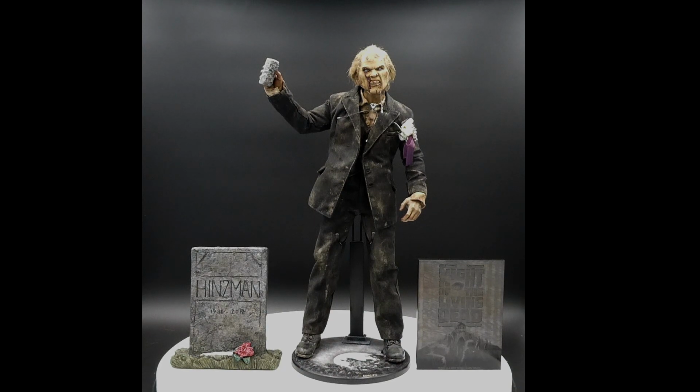What we have here for you today is another One's Customs piece, and this is from the film Night of the Living Dead, and this is the Graveyard Zombie. Now this piece is from 2014, so it's another slightly older piece, but in my opinion it holds up very well. However, let me know in the comments what you think.